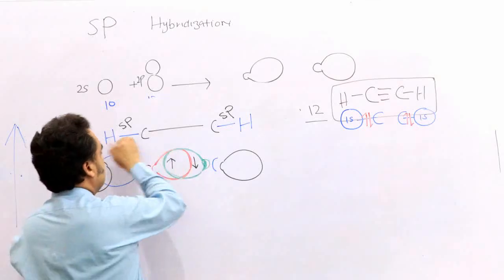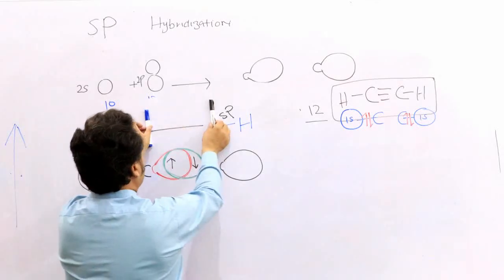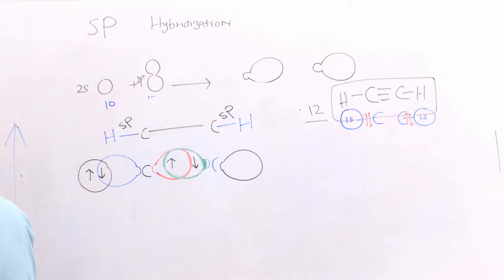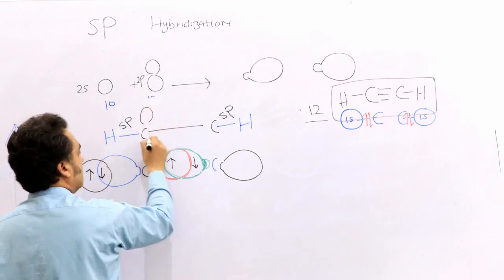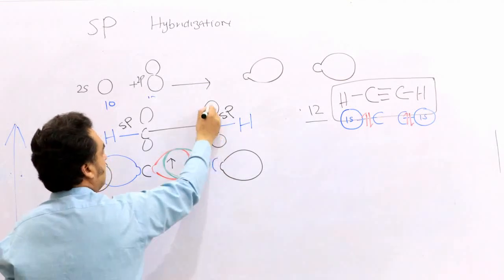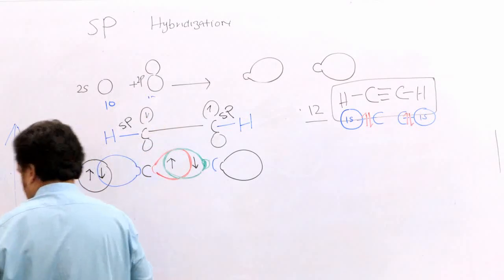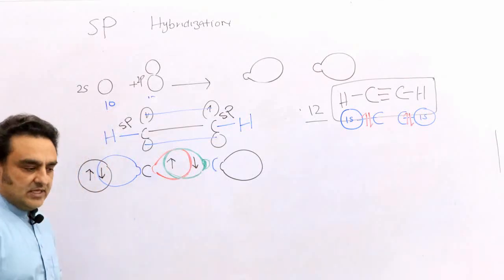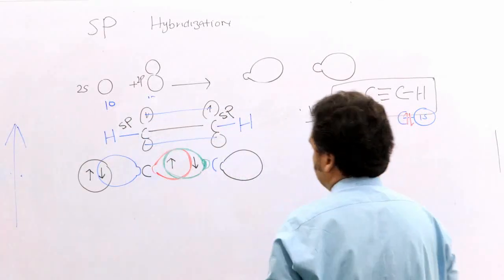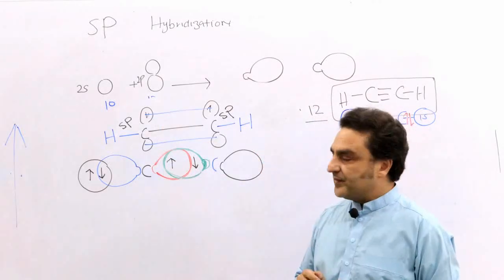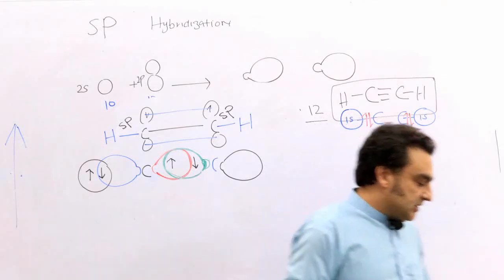Perpendicular means at a 90 degree angle, this thing and this is a 90 degree angle, both the black, it should overlap. Okay, here to here it will overlap and a bond is produced. This is one black p orbital and this is the other black p orbital. They have one electron each in them, and now they overlap with each other. This is just like an alkene, and it is very good that this thing overlaps. But remember, there were two orbitals. What about the next orbital? How would it overlap?